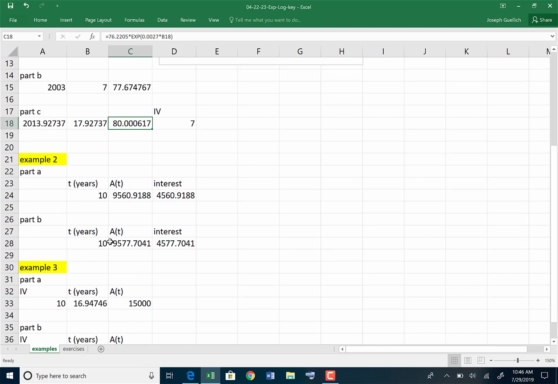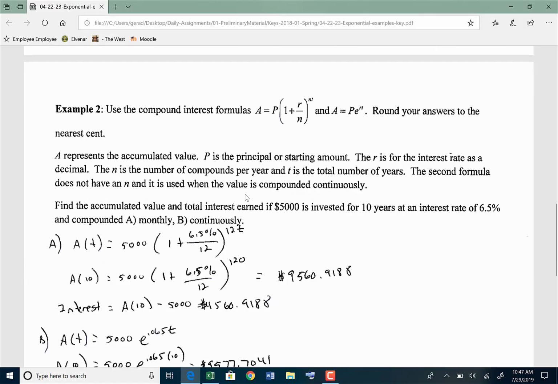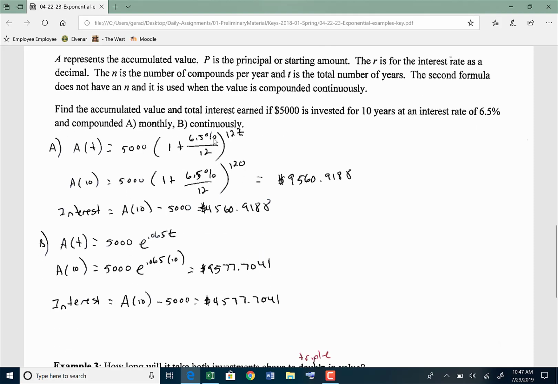All right, example 2. There are some formulas here that you should probably memorize. I'll let you know in class if they're going to be on the test or they do have to be memorized, but don't count on it being on the test. These are just evaluate, nothing special. I'll show you how to type these guys in.